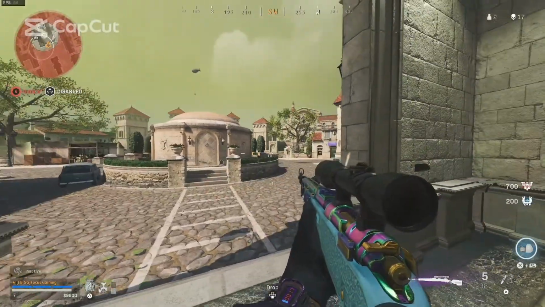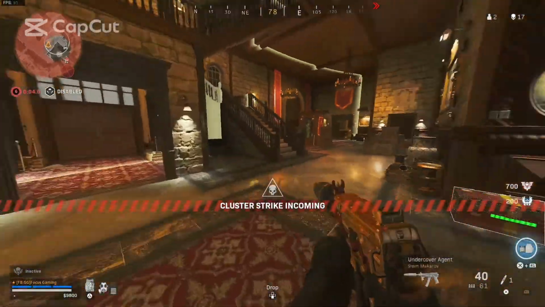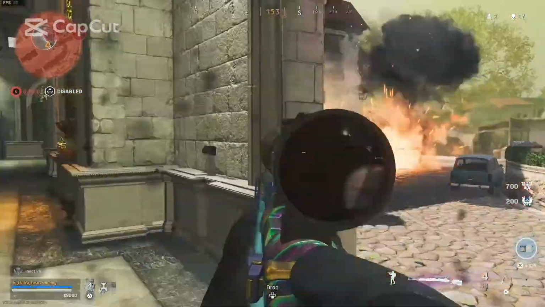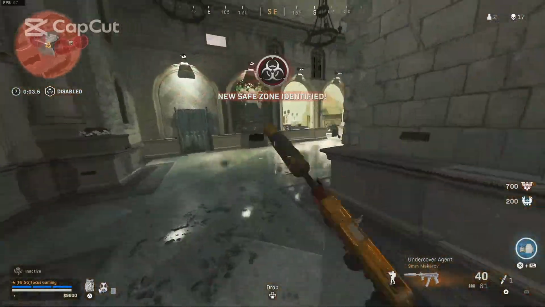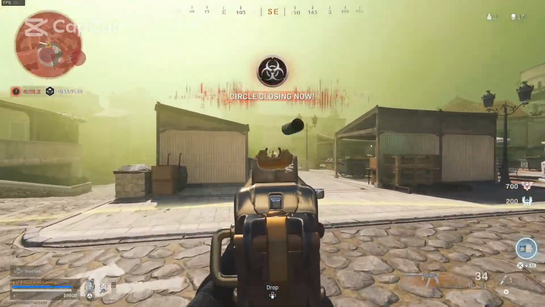Enemy UAV active. Enemy cluster strike! Watch your heads! Gas is closing in. Relocating the safe zone. Gas is inbound.